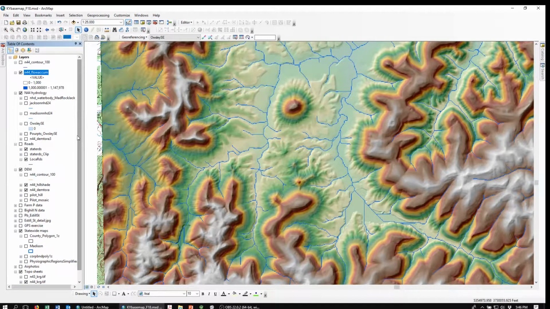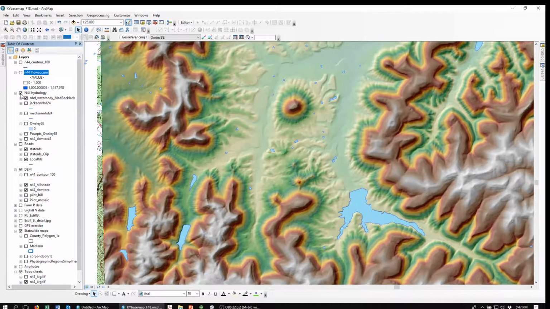Let me point out a couple of things before we finish up here. Take a look down here in particular at Owsley Fork Reservoir. Since the reservoir itself is flat, once a stream enters the reservoir, the DEM has no information. It really doesn't know what to do with it. It pretty much scoots as straight as it can to the exit, and that's obviously unrealistic. Let me show you one other thing.